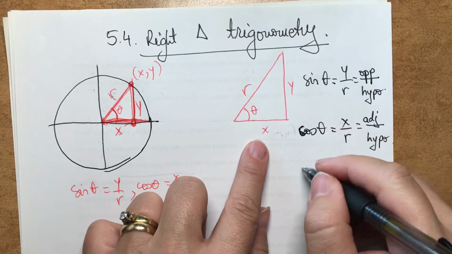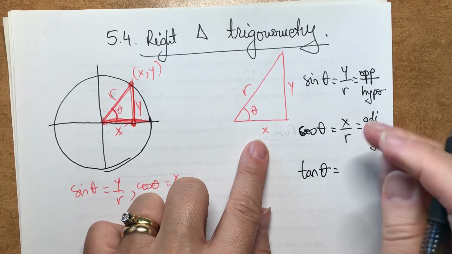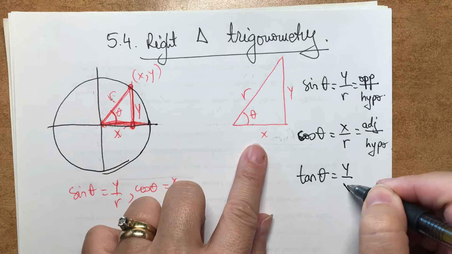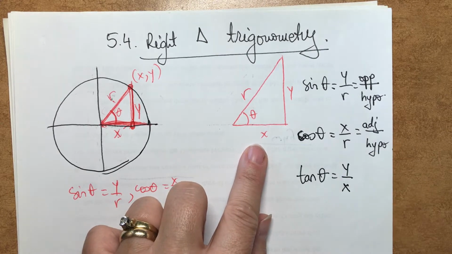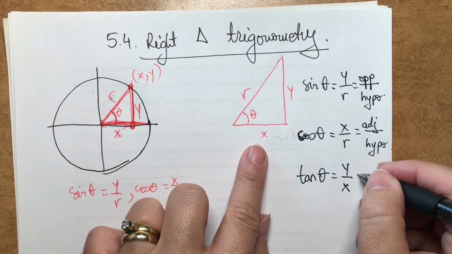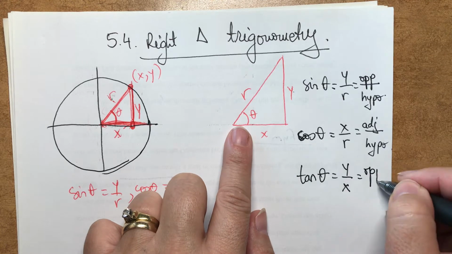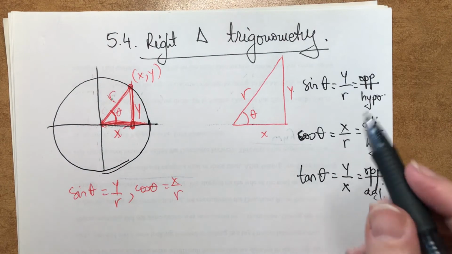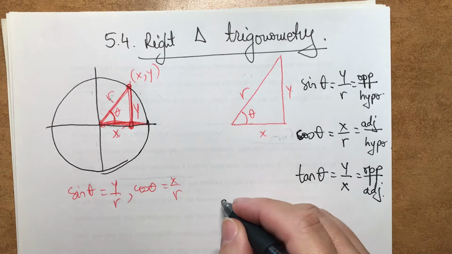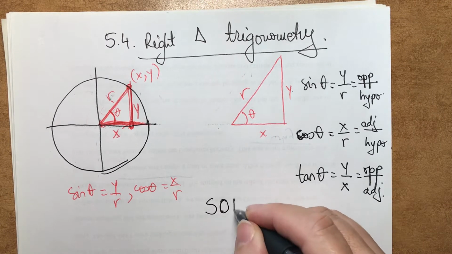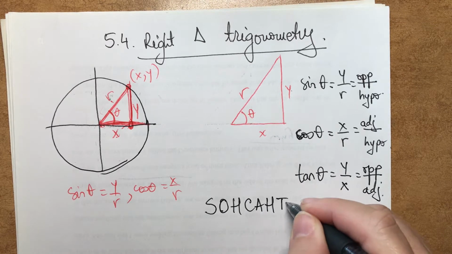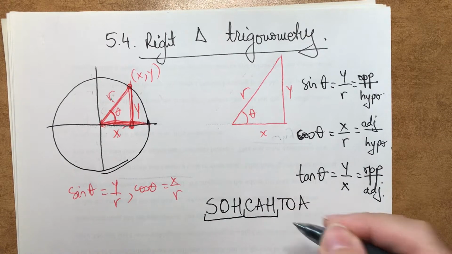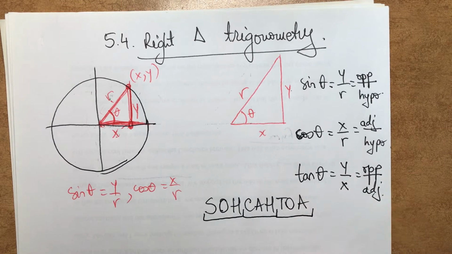And just to finish our trig function values, at least the three main ones, all the others are reciprocals. Tangent is of course the ratio between sine and cosine, which means it boils down to r reducing, and you have y over x, which is nothing but the opposite leg divided by the adjacent leg. So when you have learned about right triangle trigonometry, you might have even learned this mnemonic: SOH-CAH-TOA. In other words, sine is opposite over hypotenuse, cosine is adjacent over hypotenuse, and tangent is opposite over adjacent.